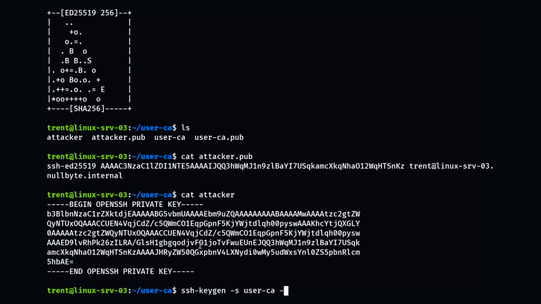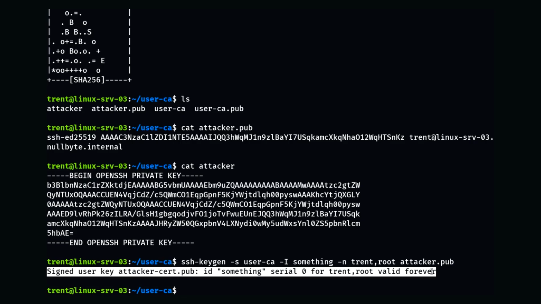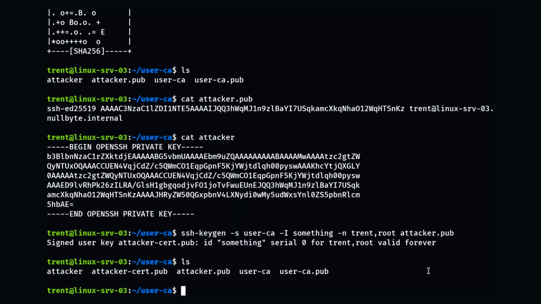And now we use the CA private key to sign the attacker's public key, and we specify that this public key is valid for the user trend and root. This creates our new certificate, the attacker cert.pub.